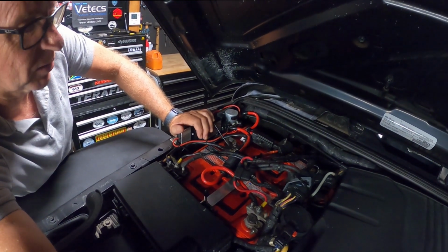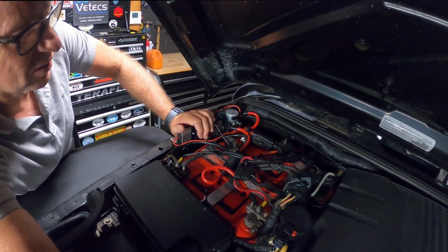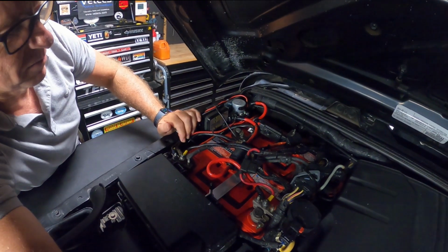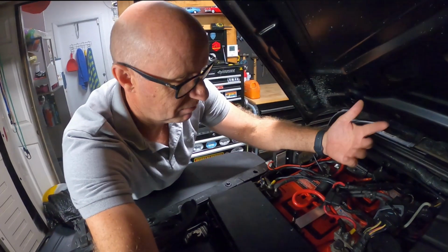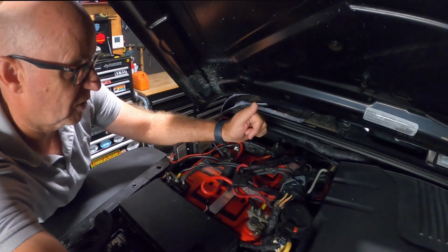I've done a couple of long trips on this. I've been running refrigerators and lights on the auxiliary battery. I have a winch installed on here, and from the battery perspective, no issues. So when it's time to replace these, for me, I will definitely go back to utilizing these Odyssey batteries.